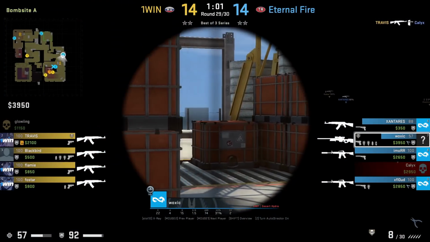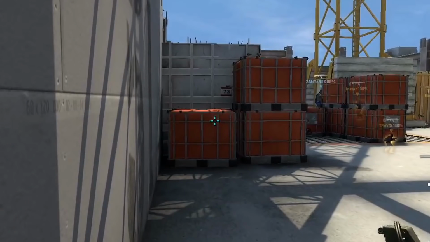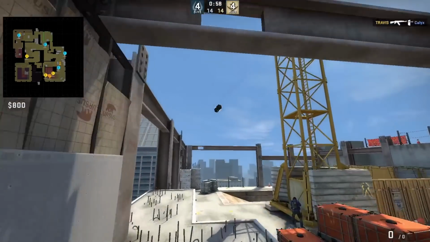Woxic has an alternate way to flash top ramp from back Tetris. He aims as shown, then jump throw.